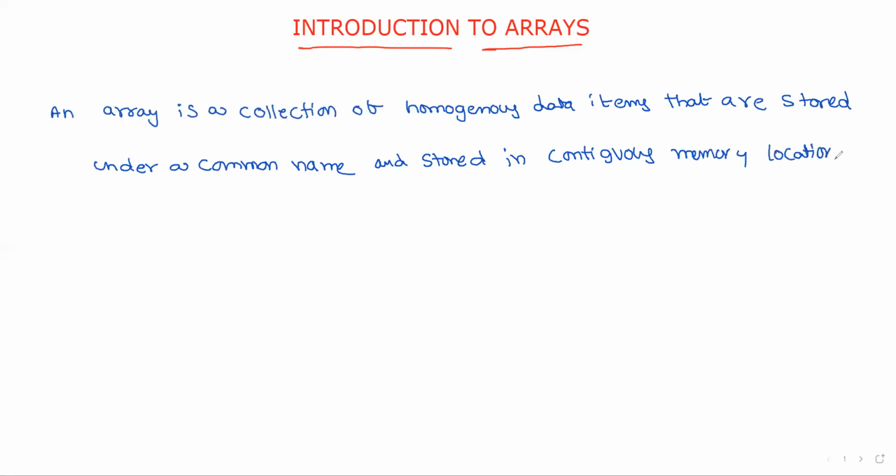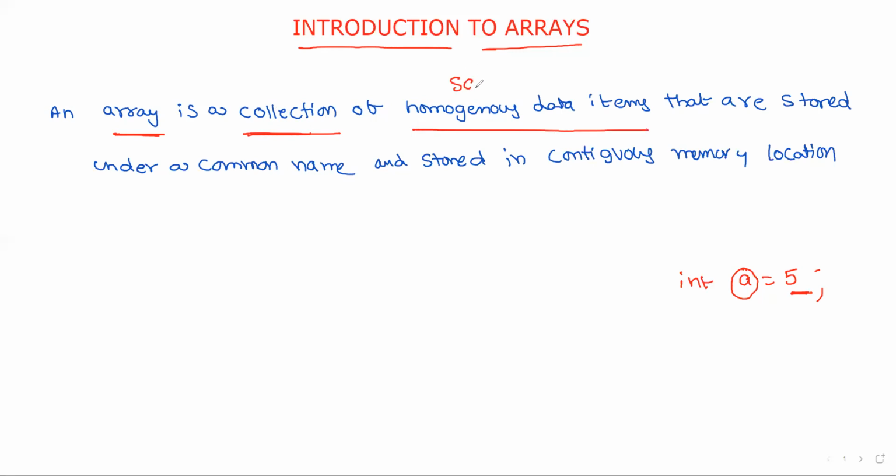So the definition looks very complicated, but once you understand the concept, it is very easy. So what do you mean by array? Array is a collection. Collection in the sense some set of elements, a single variable in the sense only one element. For example, int a is equal to 5. Here, a is a variable which holds only one value. Remember, a variable can hold only one value. But what is array? Array is a collection. That means an array can store multiple number of values of homogeneous.